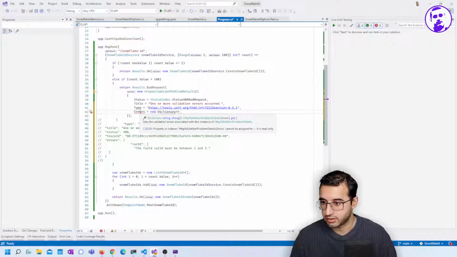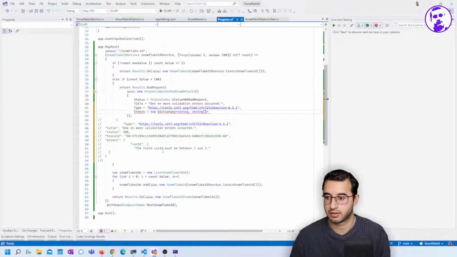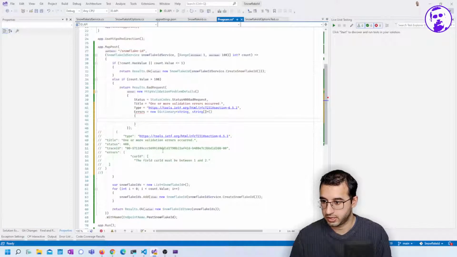It's a dictionary of string array. And we're gonna stick in a new one here, car ID. Oh, it's not car ID in our case, it's count. So we can do name of, count, and a string array.